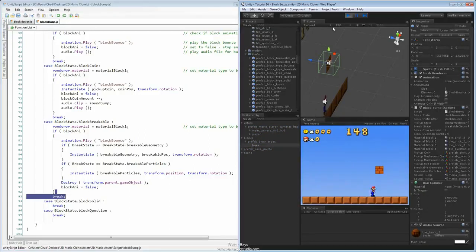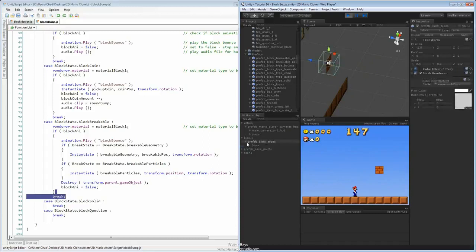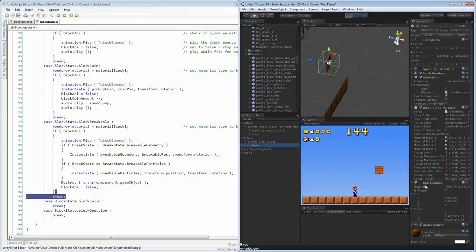Alright, so when the player comes over and hits the block, it actually breaks into that geometry piece. And notice it stayed for a bit and then disappeared from the hierarchy. Actually, let's change the block type now. We'll go in here and change the break state right here, and we'll change it to breakable particles.